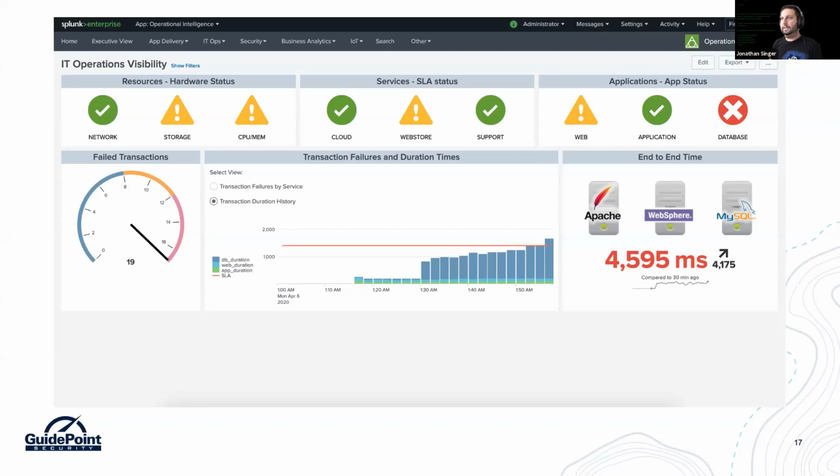So IT operations has a web application here. And so we have stuff like Apache and MySQL. That log source can still be used by other people. So let's just take Apache logs as an example. This is for a web application. This web application can be used by security to look for those SQL injections and other types of web-based vulnerabilities.